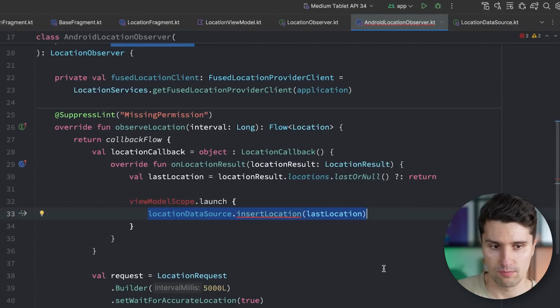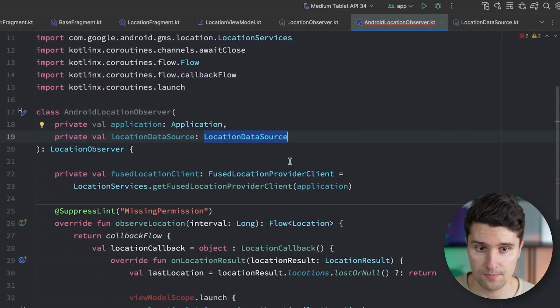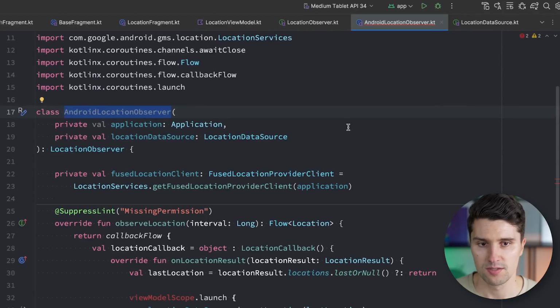Why is this not a good approach? Well, even though we now depend on the abstraction, and this is now isolated of Firebase, we now still couple this Android location observer to an implementation detail in some sense, or to an application detail, specifically to the fact that locations are being saved in a database, because that might not always be the case, right?